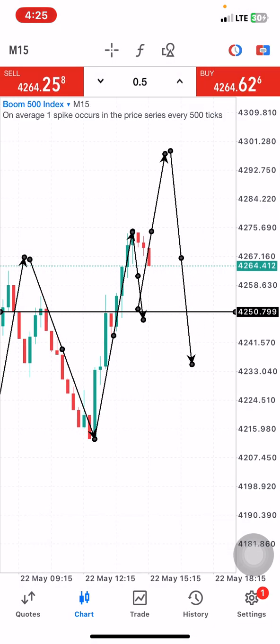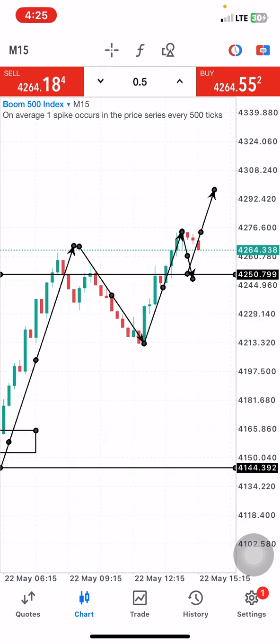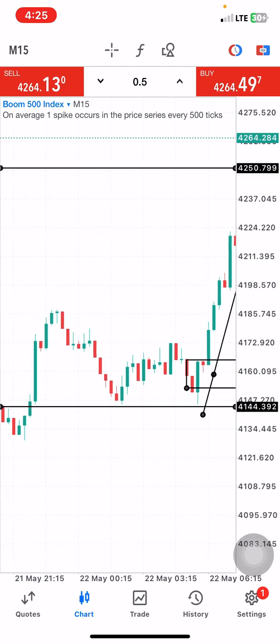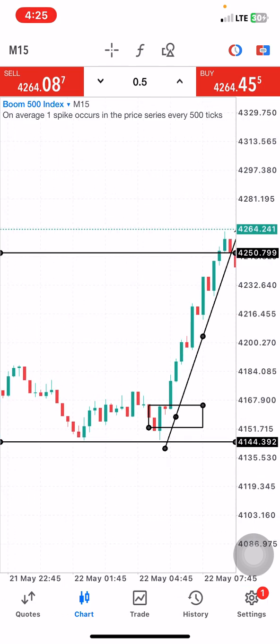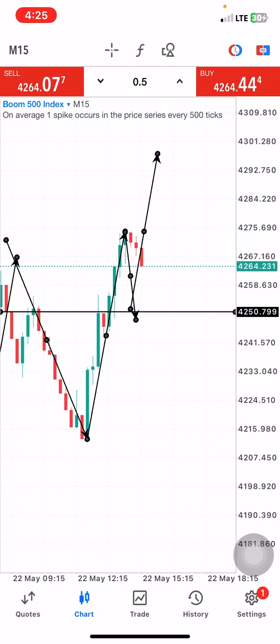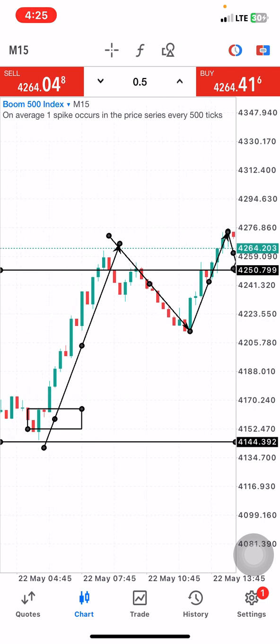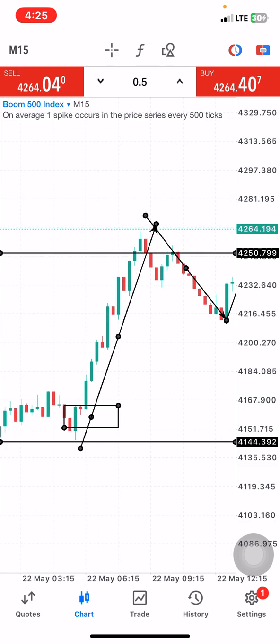It may drop back to this point, then pull back again. But the line I just drew here is just to show you the market structure, how the market moves. And if you backtest, you can see that the market moves in that way. Okay guys, so that is very simple. After that, you take your entry at the 15 minutes time frame, then you go your way, spike your market.